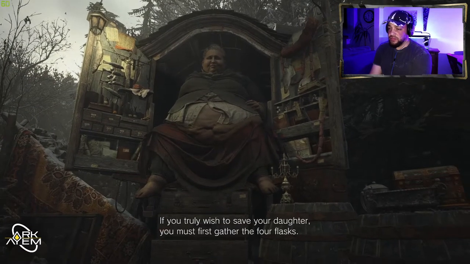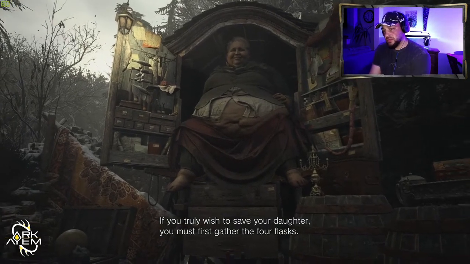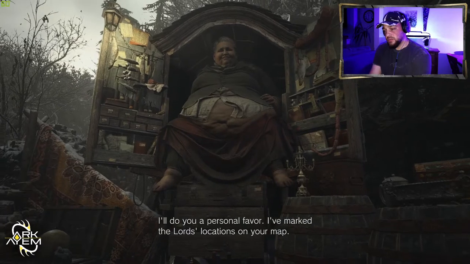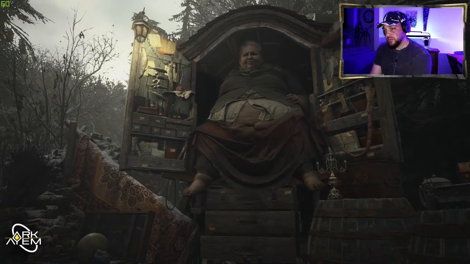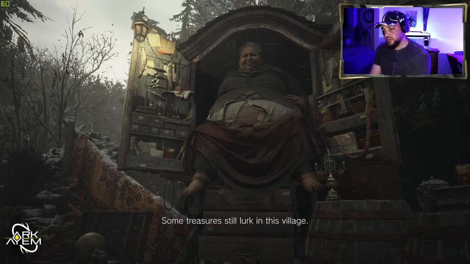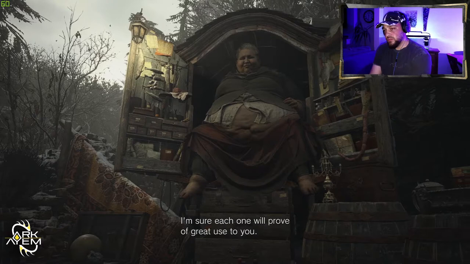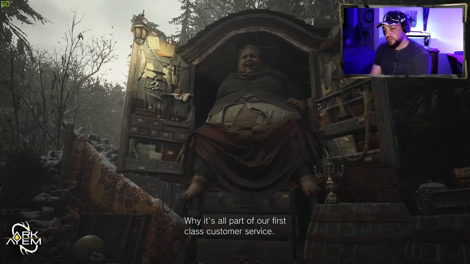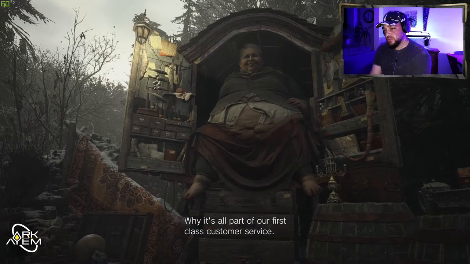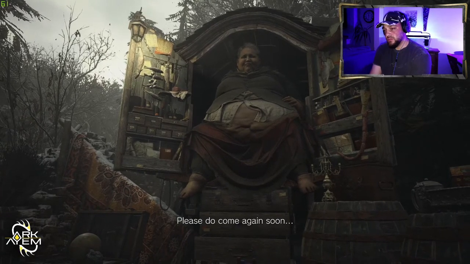If you truly wish to save your daughter, you must first gather the four flasks. I'll do you a personal favor. I've marked the Lord's locations on your map. Some treasures still lurk in this village. I'm sure each one will prove of great use to you. Why are you doing all this? Why, it's all part of our first-class customer service. Please do come again soon.